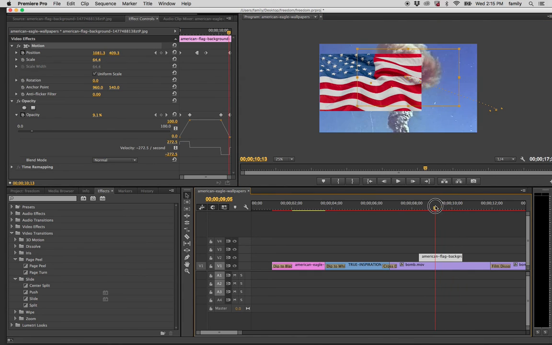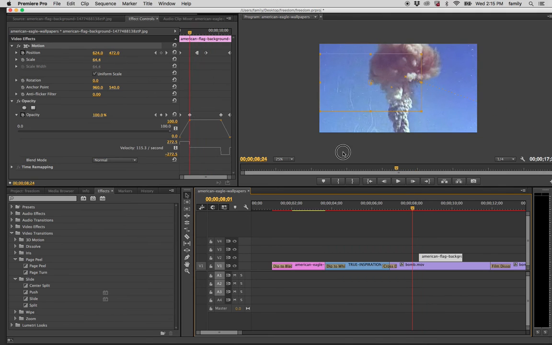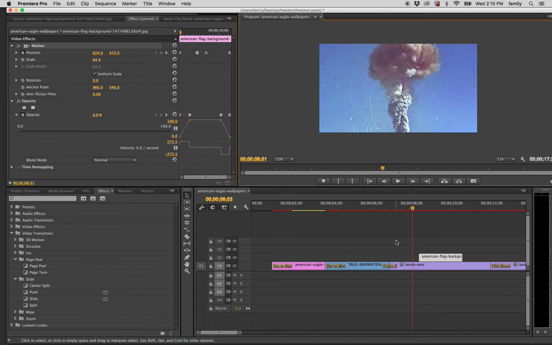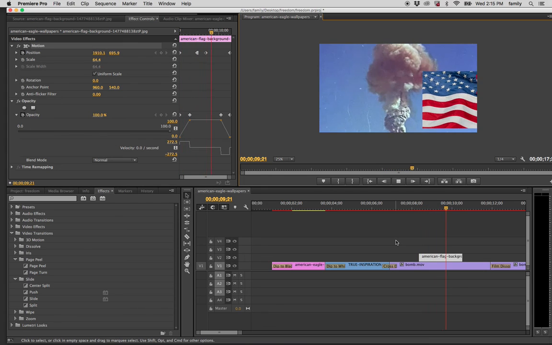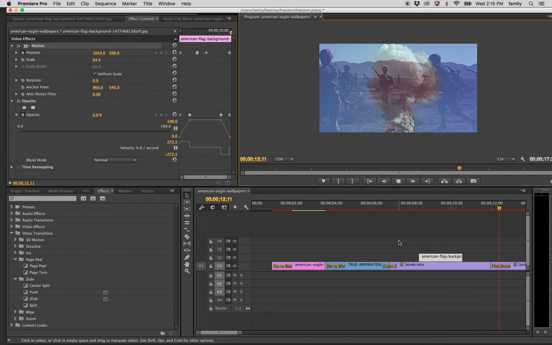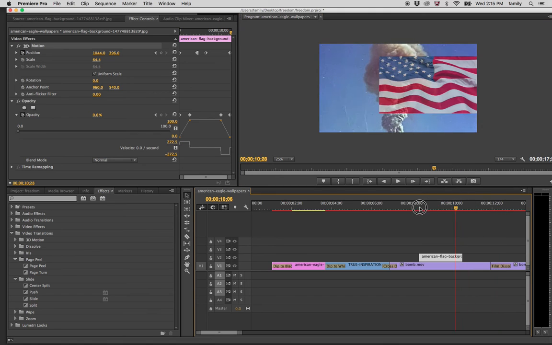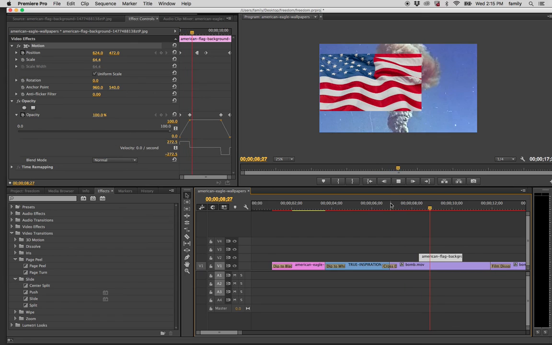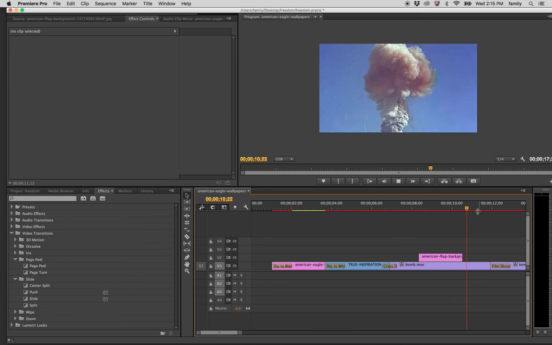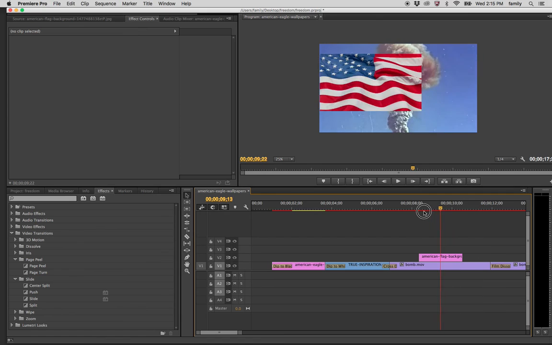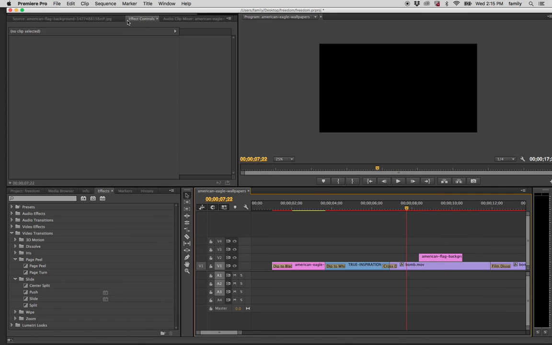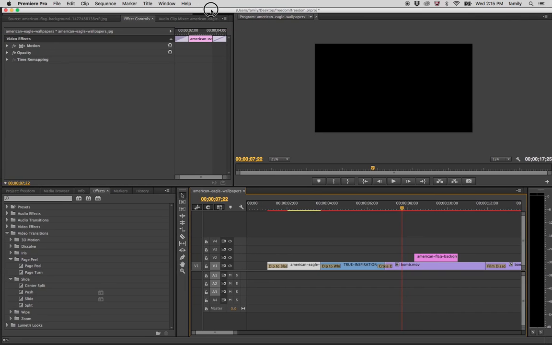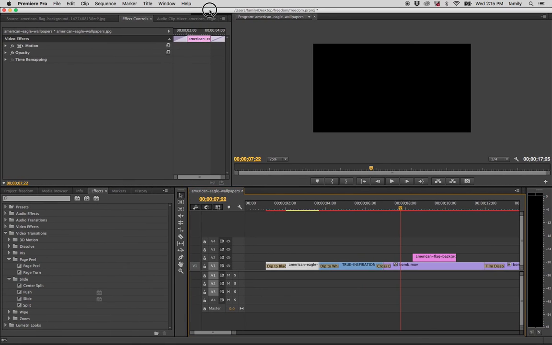So now, let's see what happens here. Fades in, moves across, and comes back up. A little laggy there, it's taking a second to catch up. Alright, it fades out. So you can do some animations with your different objects using the effects control panel. So those are some transitions and some animations. Next we'll do audio.